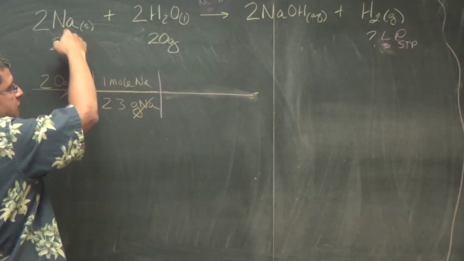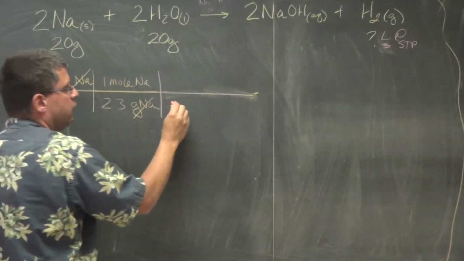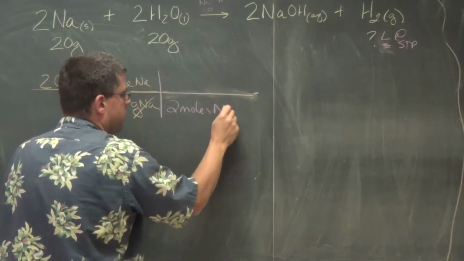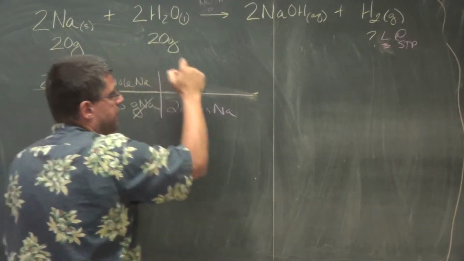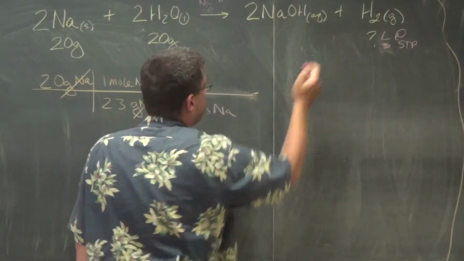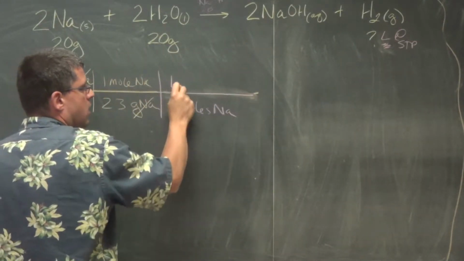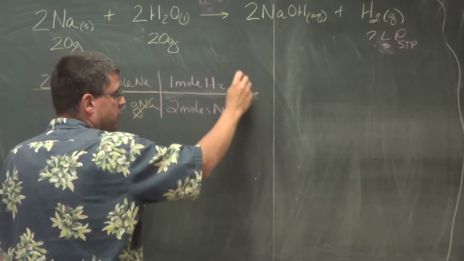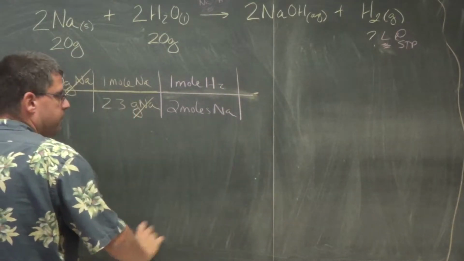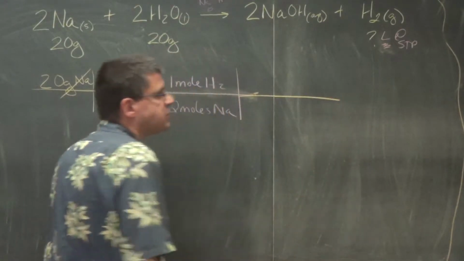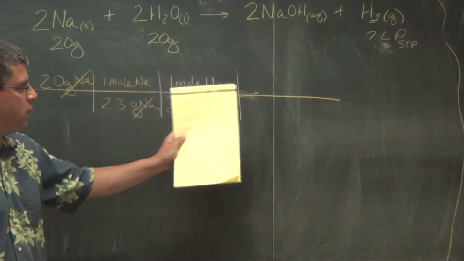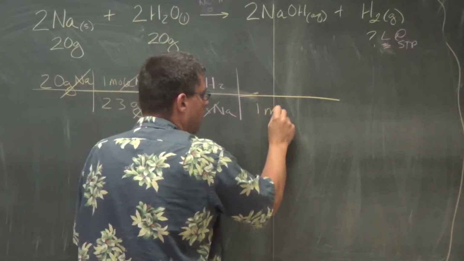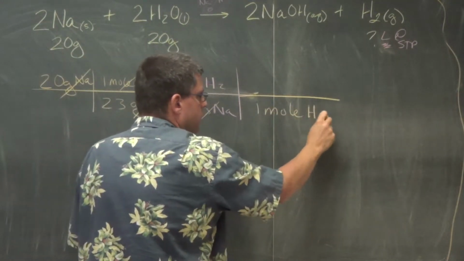How many moles are we reacting in this equation? 2. So I'm going to use the mole ratio, 2 moles of sodium, right? Now we're going to start to bridge over to hydrogen gas. How many moles do we have? 1 mole of hydrogen gas. And keep in mind we're at STP. Okay, now last part. What unit do I want down here? Oh, cancel, cancel. Moles, so I'm going to put 1 mole of H2.